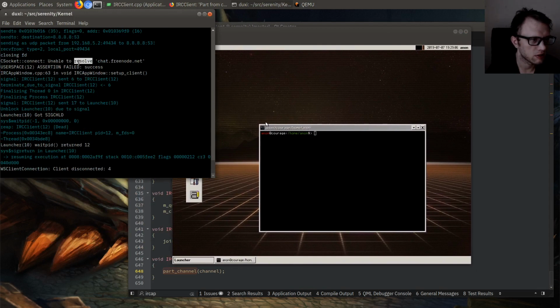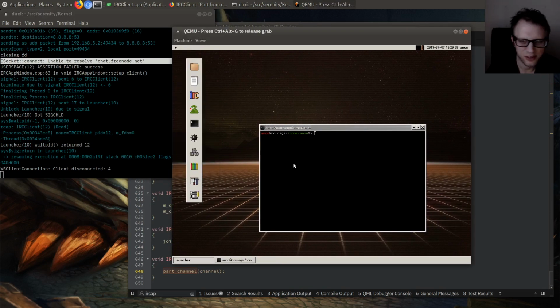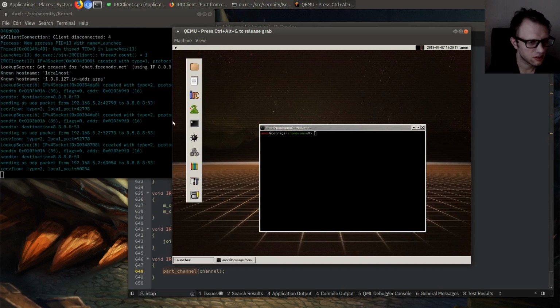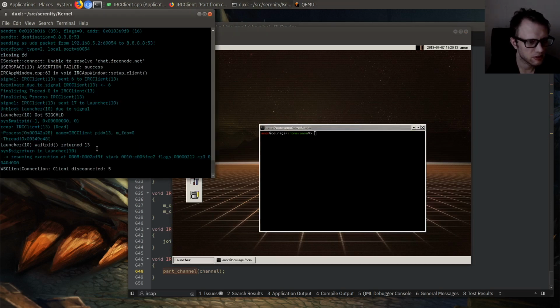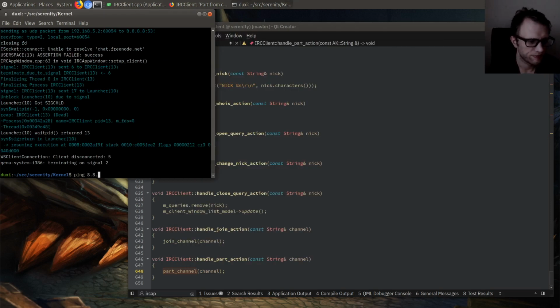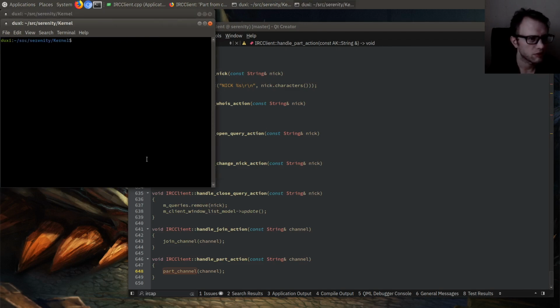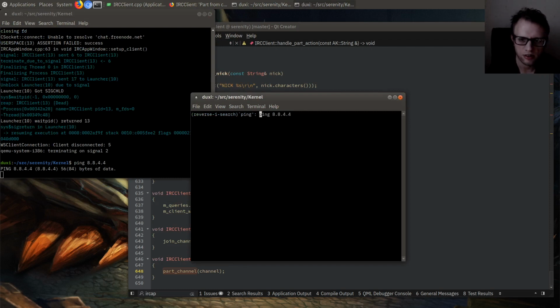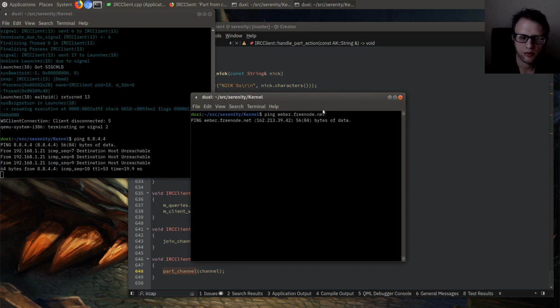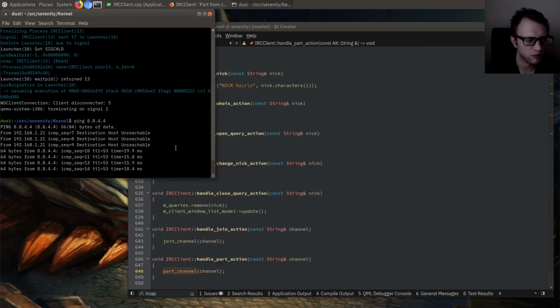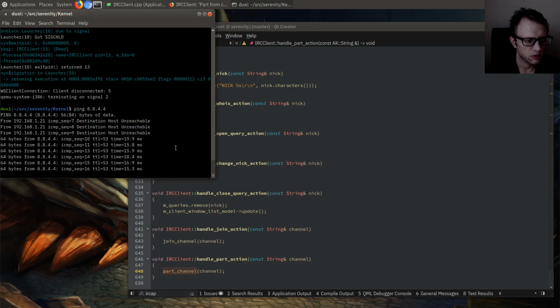That didn't go well. Oh shit, we failed to resolve. Are we having some DNS problems here? Oh crap. Did I just lose my connection? I'm just going to leave a ping running on my host machine.